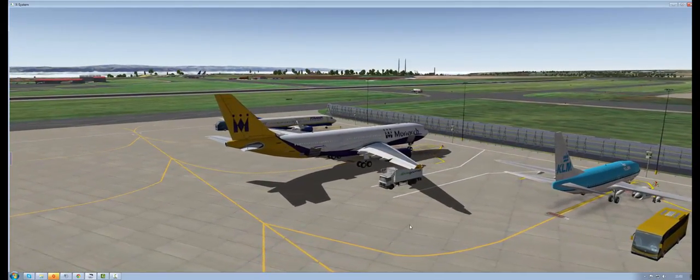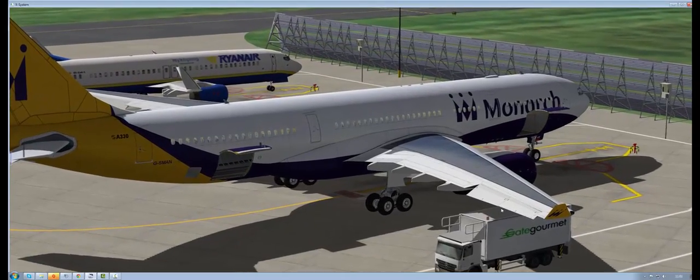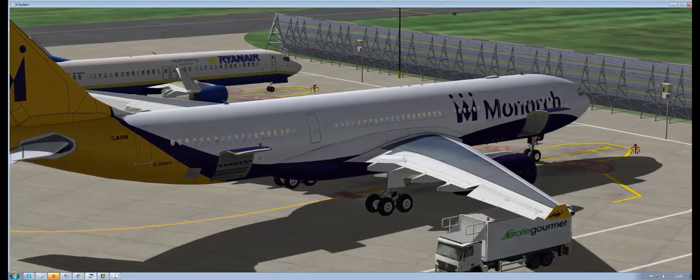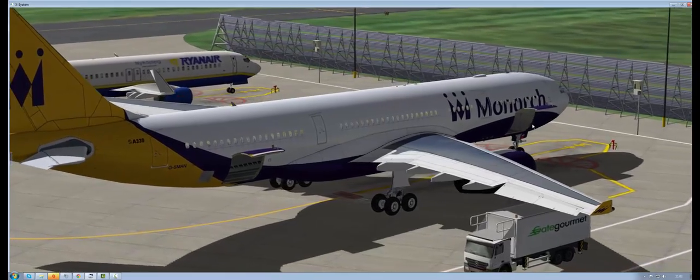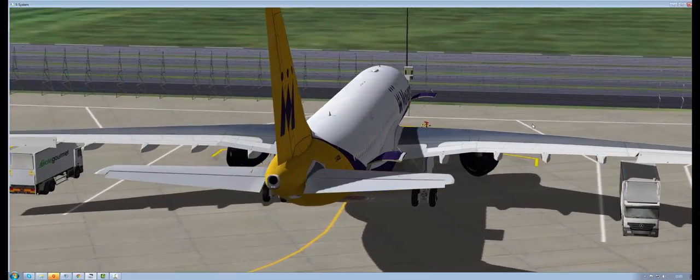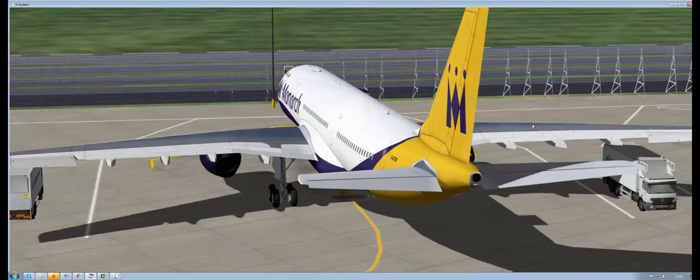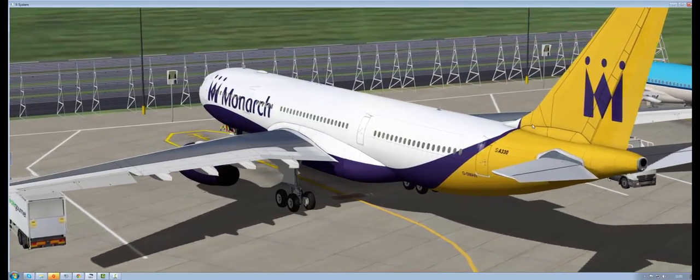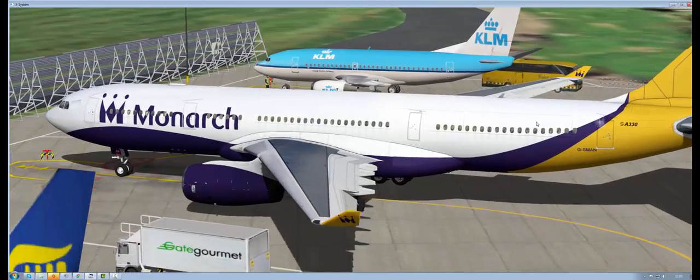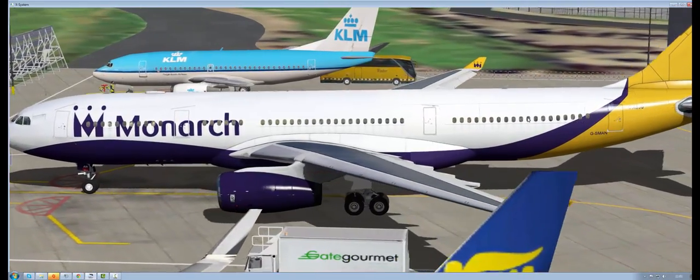You'll notice, as I zoom in a little bit, we've got an aileron droop here, because everything's off — there's no systems on, no power to the aircraft or anything like that. Cargo doors are open, et cetera. I've got to admit, I've had troubles with the Airbus in the past, but I love this aircraft. This is beautiful to fly, and Jardesign have done an excellent job on this.